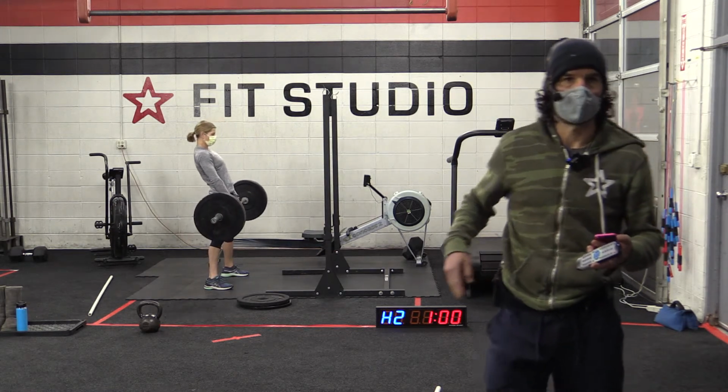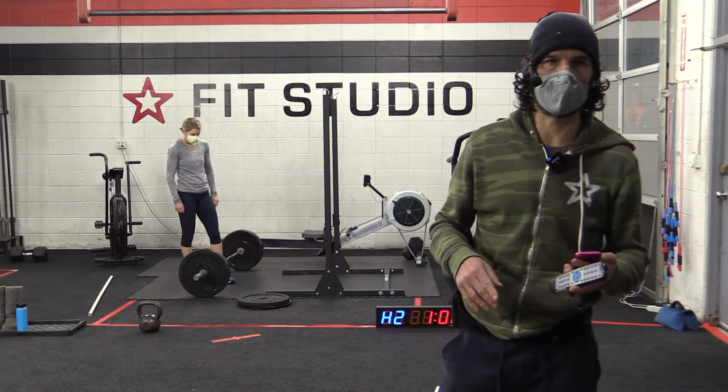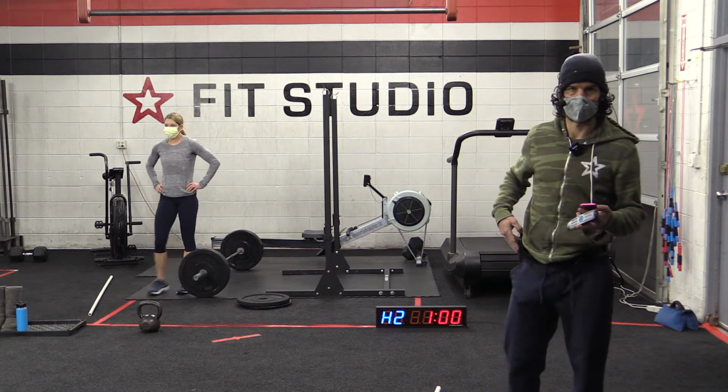Good. So Laura, your back is really rounded. Yep, so there you go. You've got to really focus on squeezing your shoulder blades back. There you go. Good.